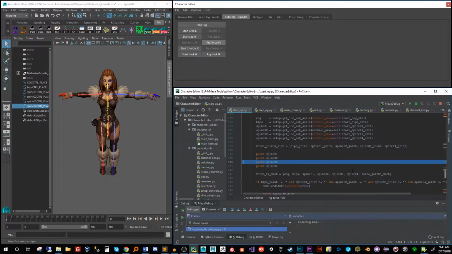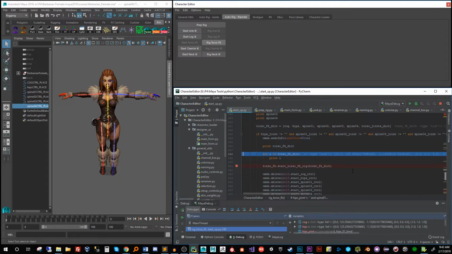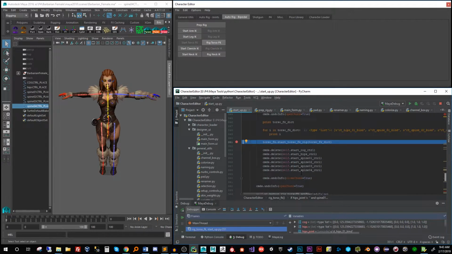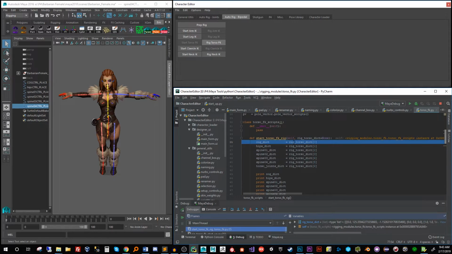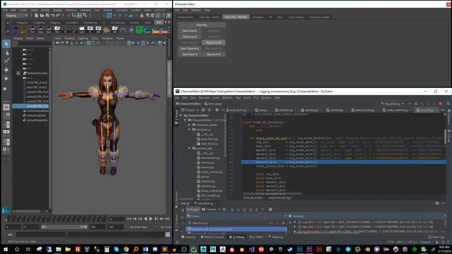So I'm stepping through my code, bit by bit. And once I get to this for loop right here, I can get stuck in this for loop for a while. The nice thing about having a debugger is that you can set up another breakpoint, which I've done on the left side here, and then I can click F9, which will jump to that one. Now here I have a method called start torso fk rig. If I do an F8 right now, it would skip over it. Instead, I can do an F7, which will actually jump into that code, going into that method, and then I can start exploring this one right here and start debugging it, seeing if there is anything wrong right here.